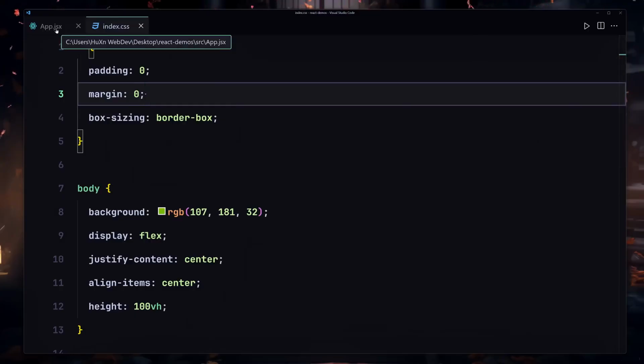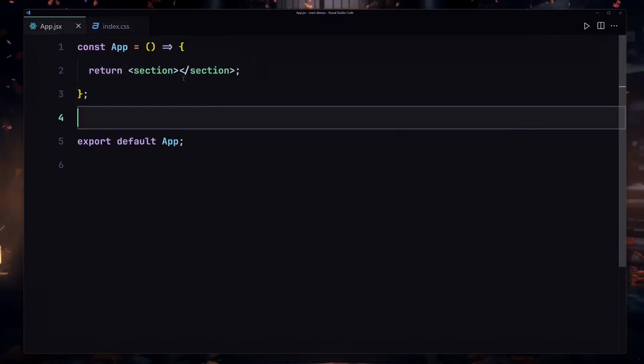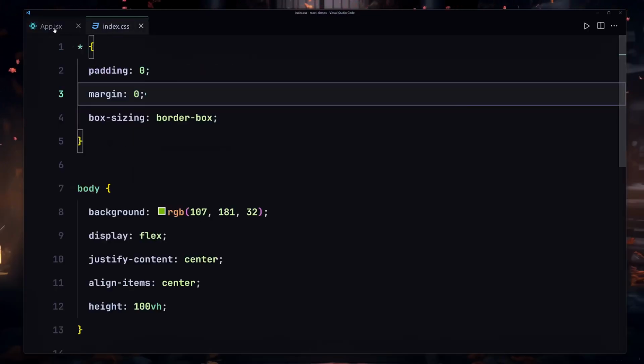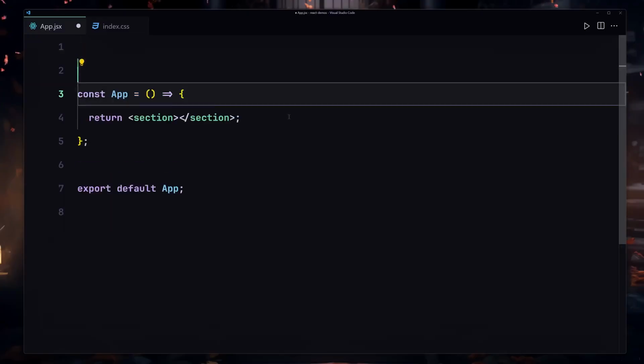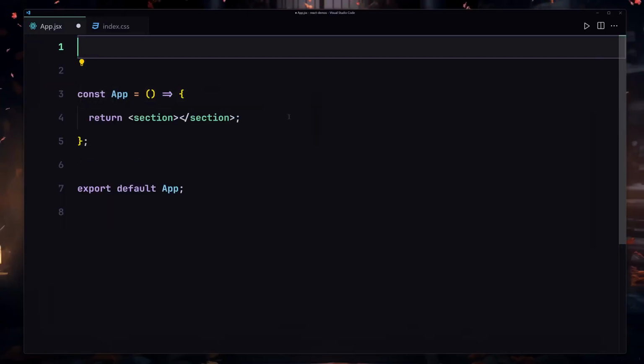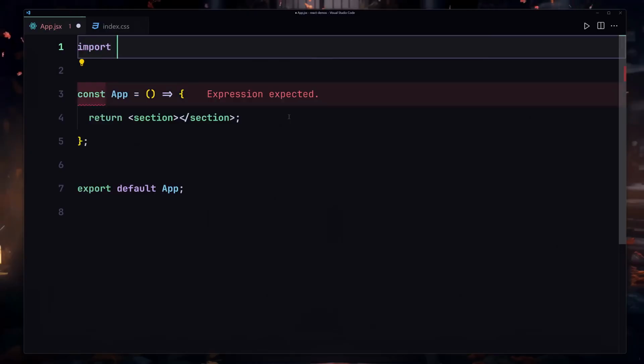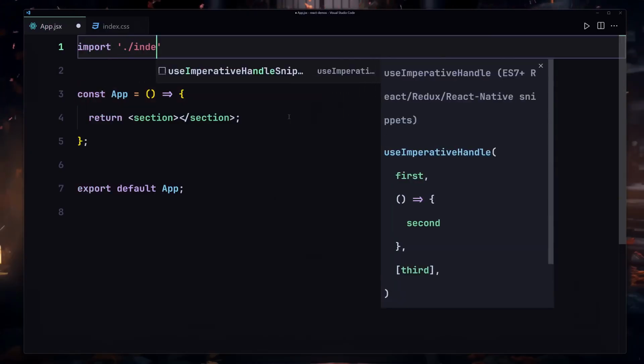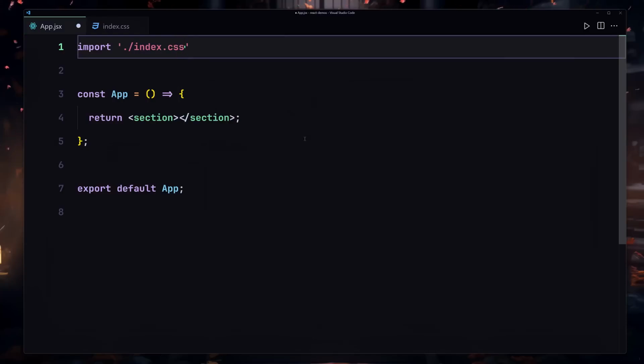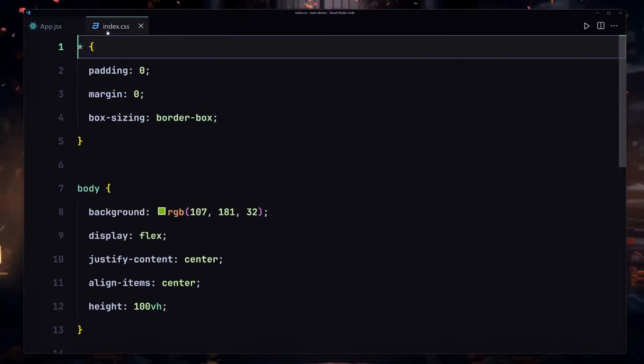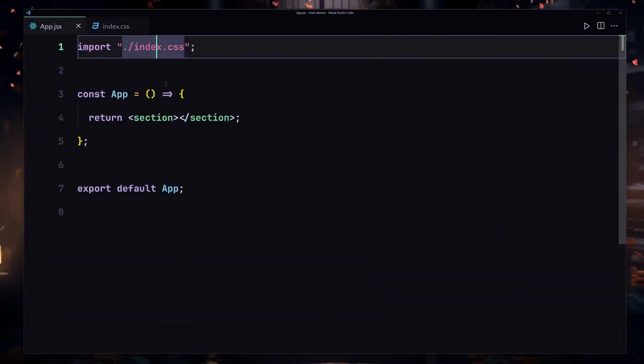Now I'm going to go into my App.jsx component, and inside there, now if I want to use all of that styling, the first thing that we have to do is that we have to import that in this component. So I'm going to be just using like import, and then we have to write a string, and then we have to go one level up above. We have to just write index.css. So if I save my file, and now if I hold control and click on there, it's going to bring us to this index.css file right here.